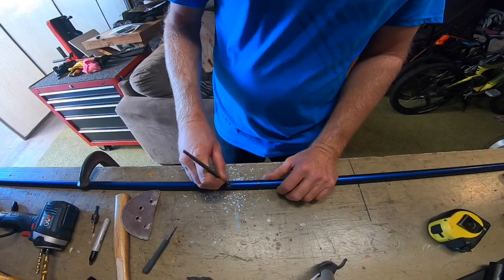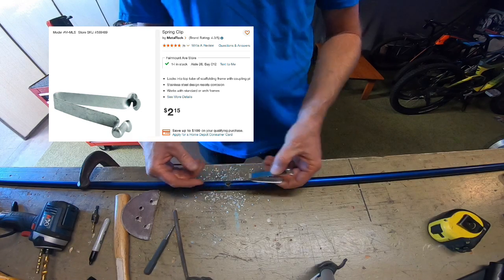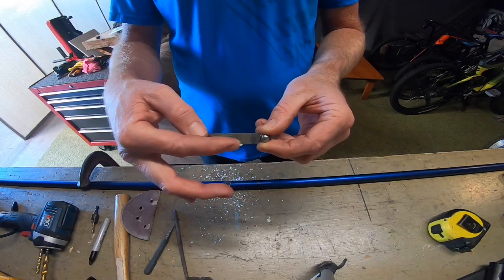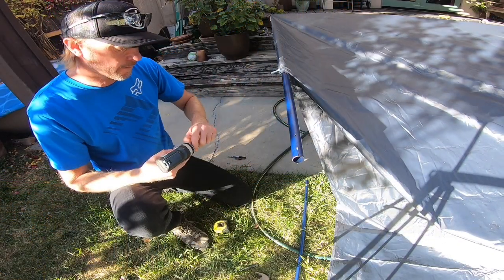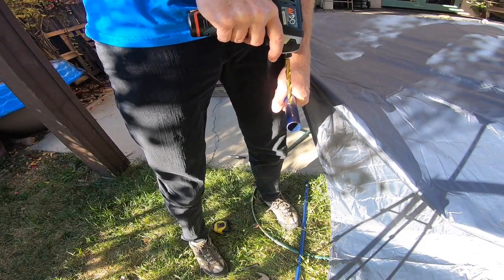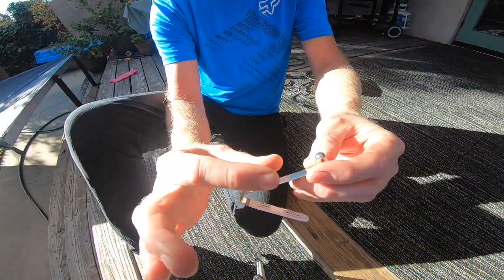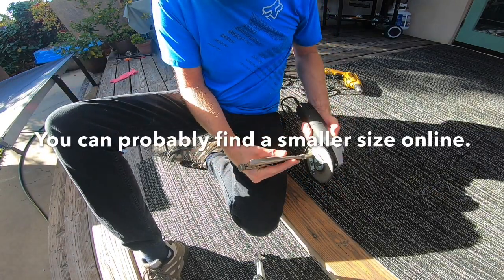Give your hole enough room so that the spring clip can move freely inside of the tube. This spring clip happened to be too wide to slide into the tube, so I had to grind it down to allow it to fit inside of the tube. Here I'm drilling the other hole in the larger diameter tubing. Grind down the spring clip so that it will fit inside of the small tubing.